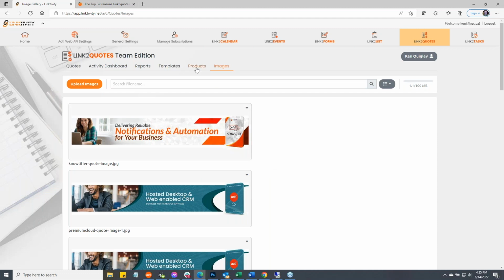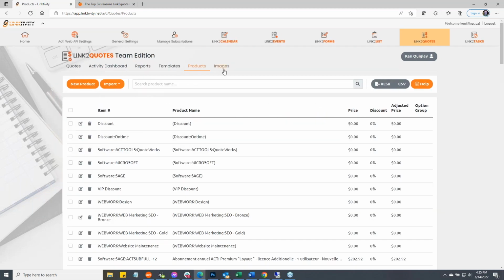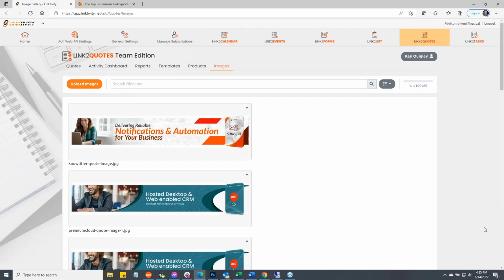library. And by the way, the product database and the image database in Teams are shareable. So once you create it, every single one of your users can access it. Same thing with the email templates. That's a key part of Teams, being able to share the resources, the design templates, the images, the products, emails, everything. So everyone benefits from it, and you can view all the data in one place as well. You can still filter it down for your own personal results, but it's nice to know that every single team member can contribute to the assets that everyone else can share.